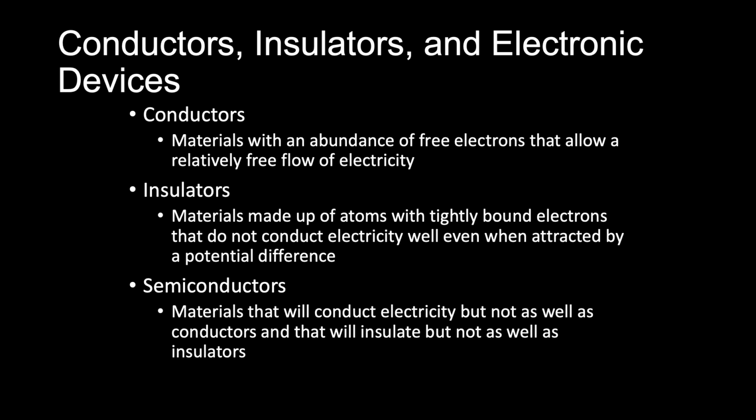Gold is also a good conductor, but it's considerably more expensive because it's considered a precious metal, so it's not widely used for this purpose. Water is also a good conductor of electricity because of the mineral impurities it often contains. Most non-metallic elements are made up of atoms with tightly bound electrons and do not conduct electricity well, even when attracted by a potential difference.